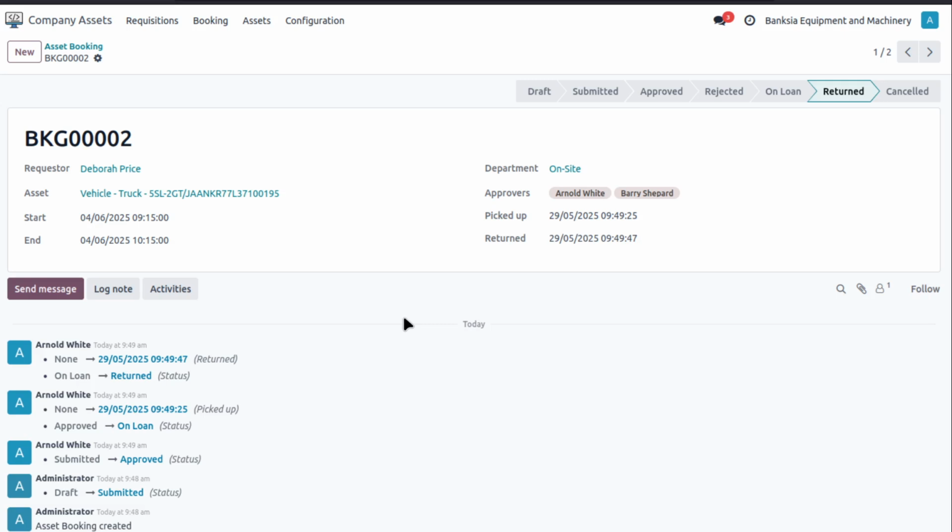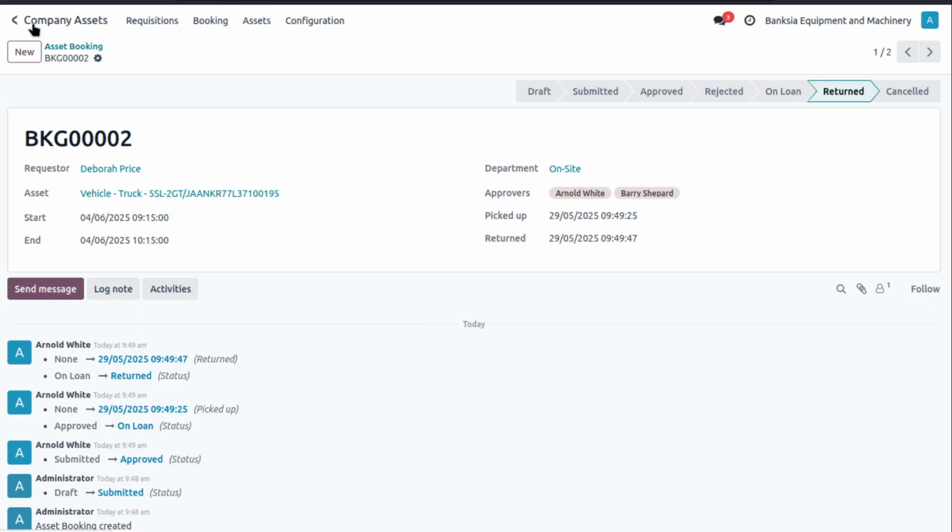But also, if you happen to have multiple people trying to book the same asset at the same time, then obviously it'll throw up messages saying, hey, this is already booked, can't take it, and all those sorts of things. So all that stuff's built into the platform.